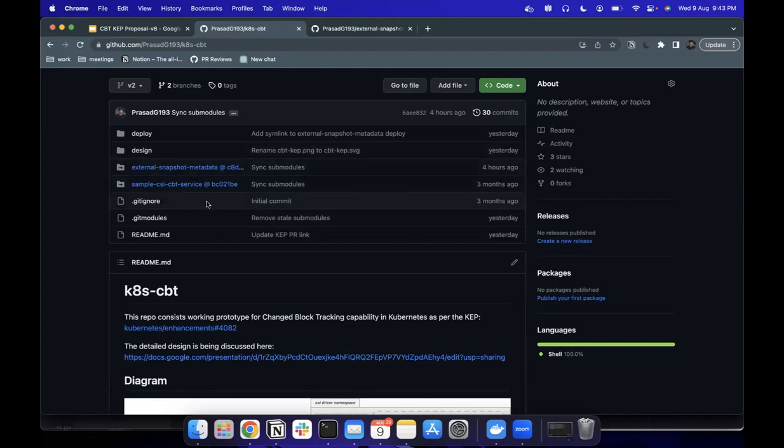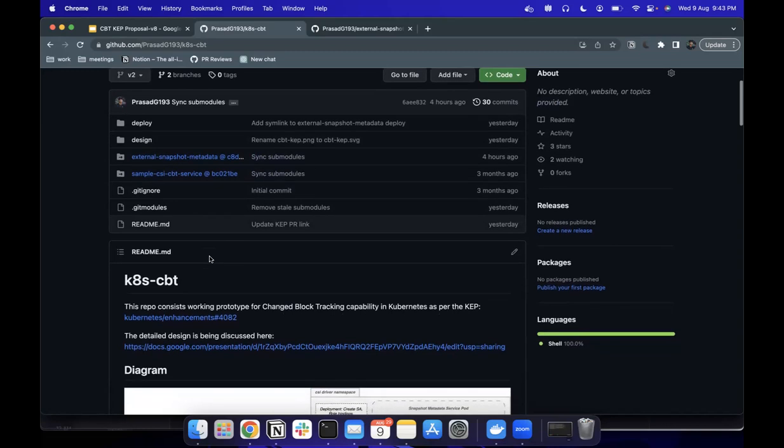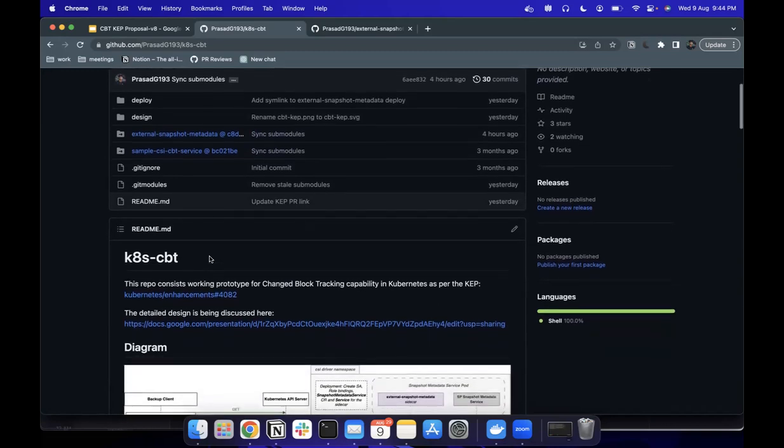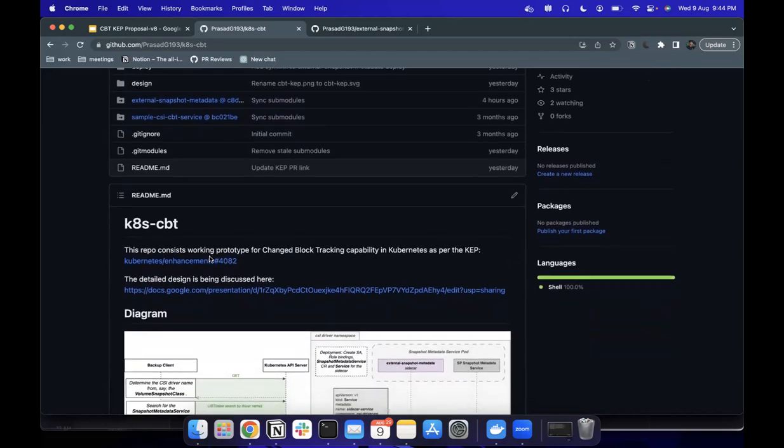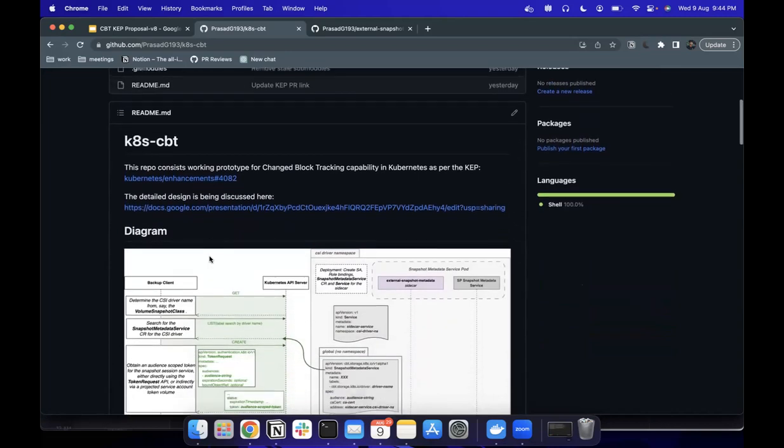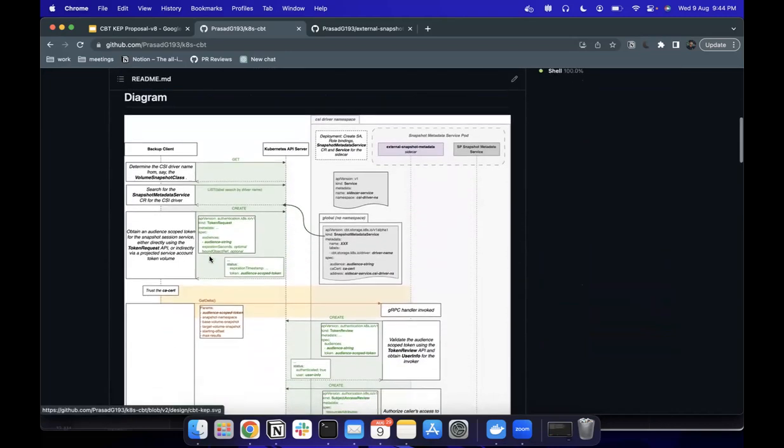Excuse me, your sample driver. So it's like a fake driver, or is it like a real driver that you're using? Yeah, it's a fake driver for the sake of prototype. Okay, so that means you're not really taking snapshots? We are taking snapshots. We are just mocking the get delta handler, basically.